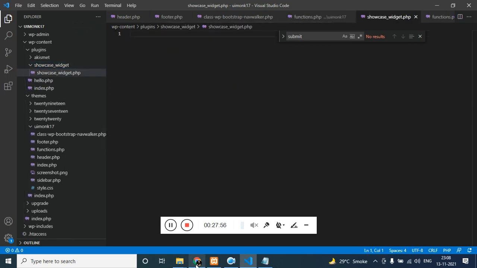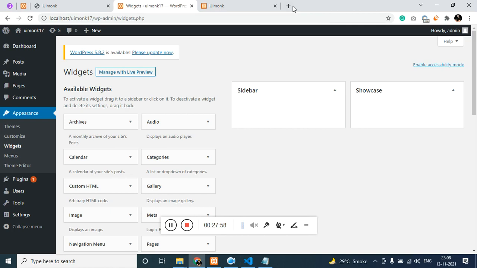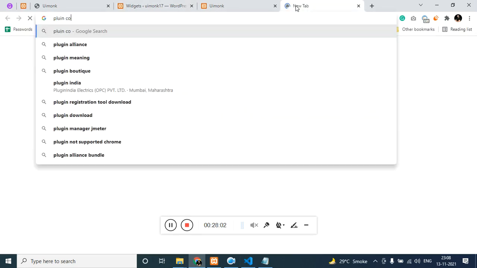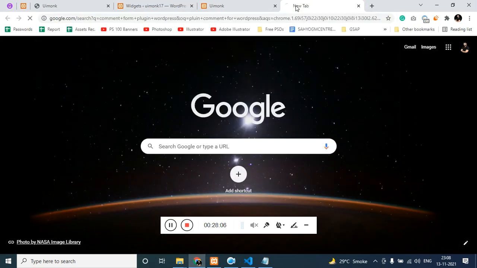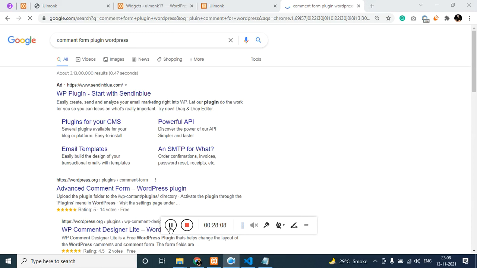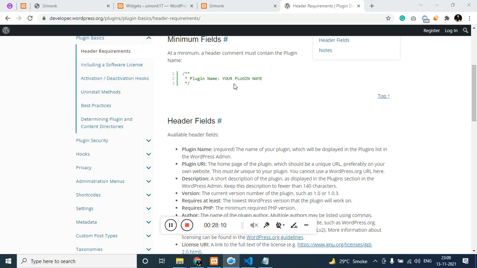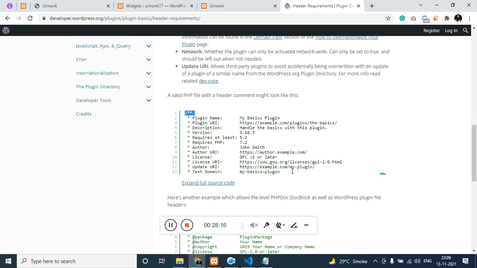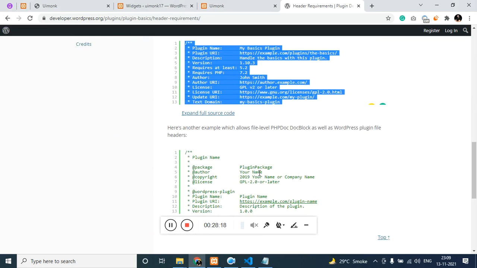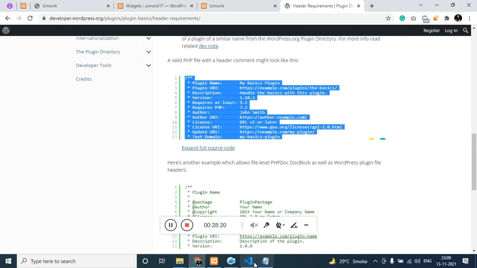Now here we need to have the plugin comment for WordPress. As you see, for the minimum you just need the plugin name, but the requirement can extend to anything.